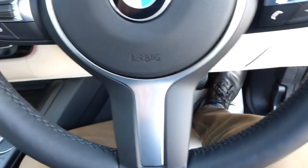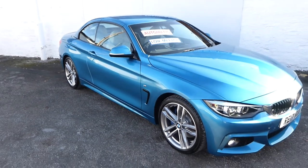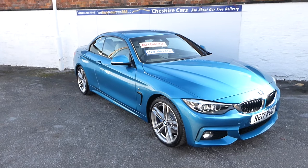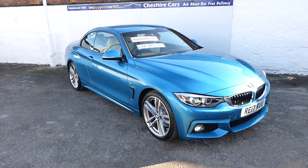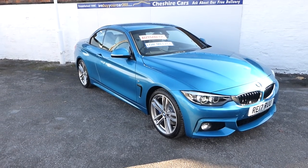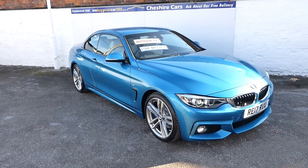Automatic xenon headlights with high beam assist. So, to summarise: 2017 420D diesel in Snapper Rocks Blue with just over 5,000 miles, available with free delivery, car finance, and part exchange. We've been in business 22 years and are open seven days a week — please telephone ahead at weekends. For further information, get in touch with David Billsborough or Christopher Wallace on 01270 213811. Have a fantastic day and we hope to hear from you very soon regarding this beautiful convertible BMW.